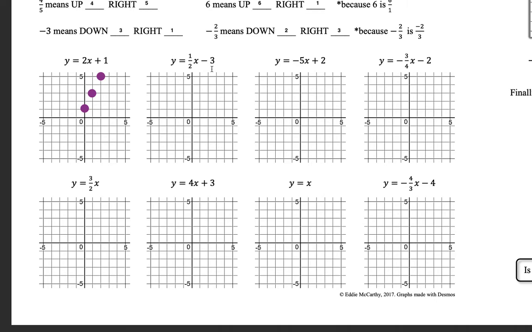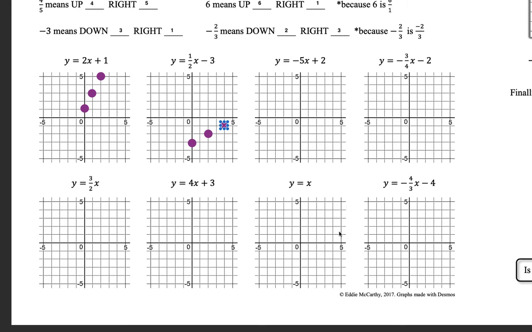Our next equation is y equals 1/2 x minus 3. Again, we are going to be plotting the y-intercept first, which is -3. So we're actually going down here. That looks like -3. And our rise over run is actually given to us. Our rise is 1 and our run is 2. So the next one, plot the slope. We got to go up 1 and over 2, right there. Plot one more point. So we got to go up 1 and over 2. So this is just a tiny slope. If you notice, it's just a small incline. This one is very steep.